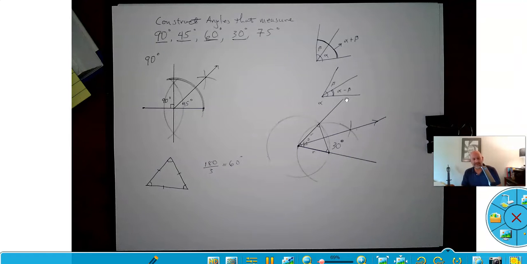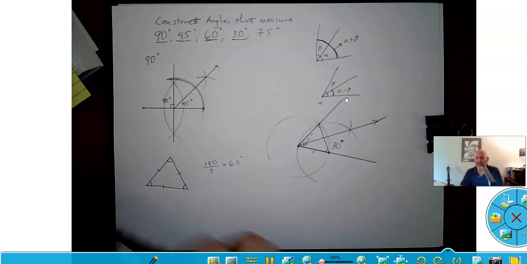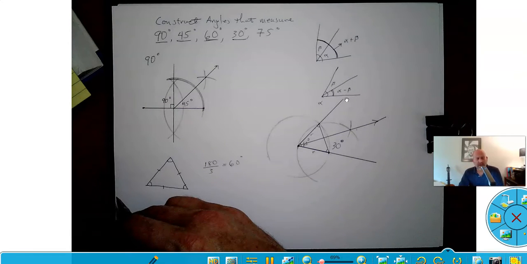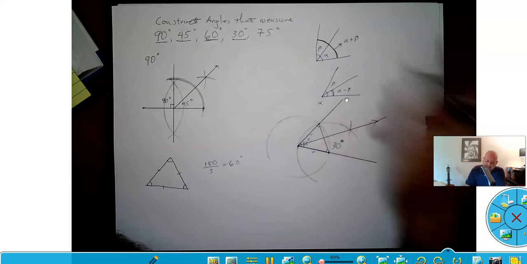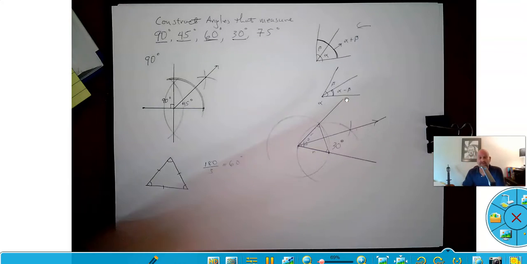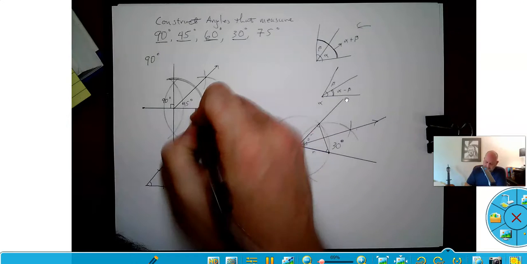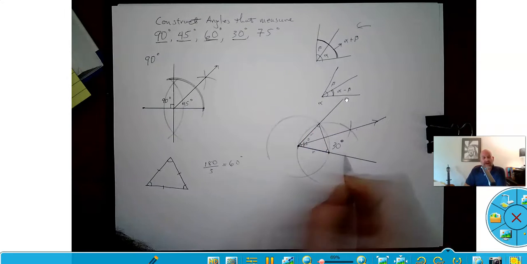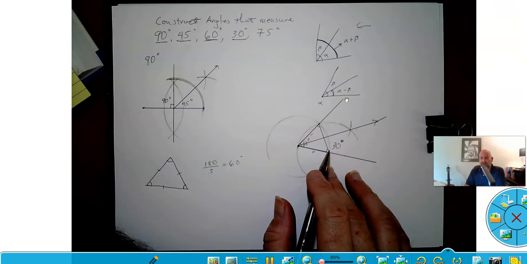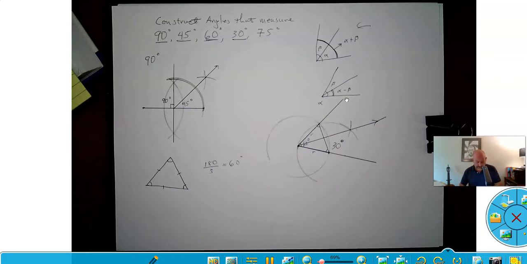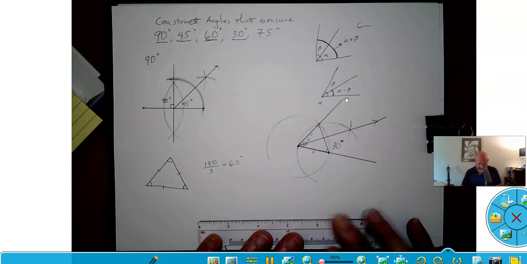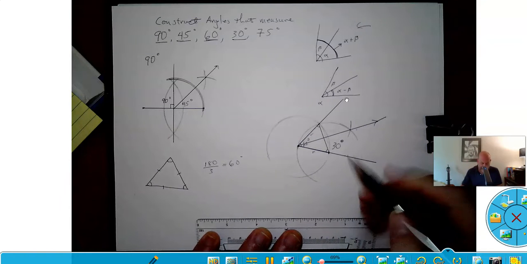Now, the 75-degree angle, right? We have no way of constructing 150 degrees and bisecting it. That would actually be a little weird. But there really are a number of ways to get at this. I think the easiest way is going to be this additive way. Because you notice what we have here. I have a 45-degree angle and I have a 30-degree angle. And if I add them together, I get a 75-degree angle. So that's what I'm going to do. I'm going to start, and I'll do it down here, by copying the 30-degree angle.